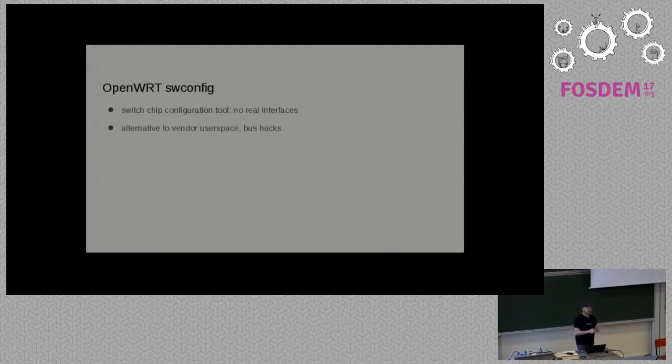What the OpenWRT folks found themselves doing was having to do really wildly different things to get the switch chips working in different platforms. So they came up with an abstraction, a switch configuration setup called swconfig. It's a kernel framework and some user space tools to abstract out the programming of switch chips. And it really got them ahead because there wasn't anything like that in the mainline kernel at the time. So it was a big win for them.